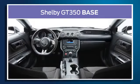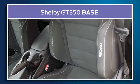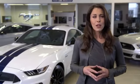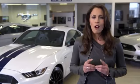And inside, there are lots of special Shelby GT350 design touches, including the Recaro cloth seats with Miko suede inserts. Those are some of the highlights about the base GT350. Ford Performance has created a really amazing and desirable high-performance street car, also capable of some fun racetrack lapping that doesn't get too serious. But as I said in the beginning, performance comes in different varieties, and different customers will use their GT350 in different ways.